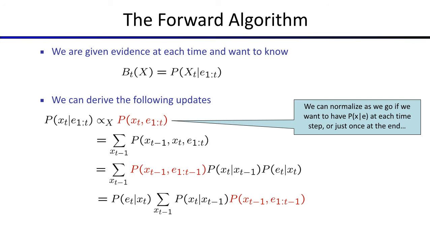And so you notice what we've done by the end of this is we've written down some quantity that's proportional to my position at time t and the evidence up to time t. And I've defined that in terms of two quantities that are given to me by the BayesNet, the transition distribution and the emission distribution, and one quantity that is exactly of the same form as the one that I'm trying to compute here and is also the prior. So to convince yourself that this works, this looks like a proof by induction, right? I have my base case, which is the prior I start out with, and then I make a bunch of things that look like the base case structurally, and I define them all in terms of each other.